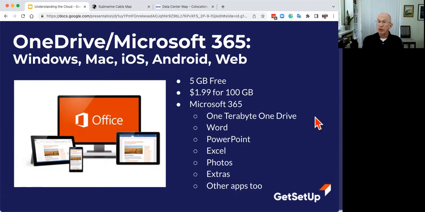They may improve it at some point, but you'll find typically Google and Apple are better when it comes to photos. But when it comes to word processing, Microsoft Word is kind of the industry standard around the world. And so you can do things in Microsoft Word that you just can't do in any other word processor. But if you don't do that much, these other clouds are options for you too.